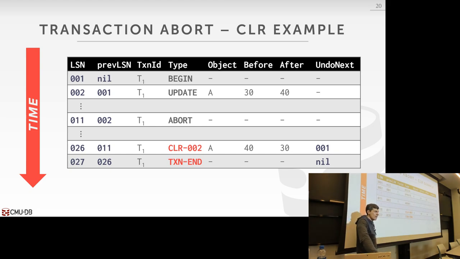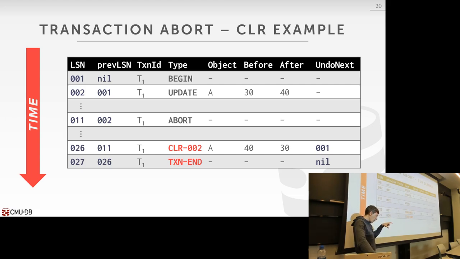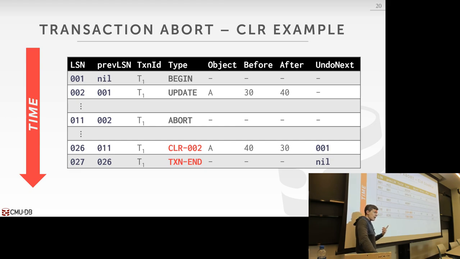Suppose you have a lot of operations and the first ones got written to disk, and on the 11th operation you abort. You need to reverse both the things in memory and on disk. If I have a transaction that makes a lot of updates and half of them got written out to disk because of the steal policy, you'd have to bring them back in and reverse them. Whether you do that immediately on abort or lazily — like, oh, the next time someone goes to read it, then I'll reverse it — depends on the system.